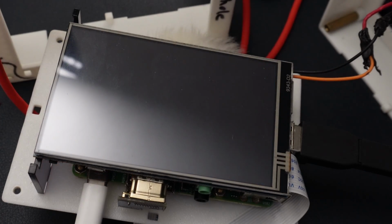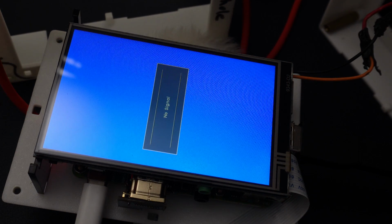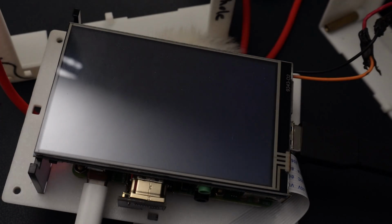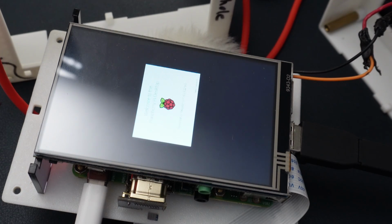I know a lot of this can look really, really intimidating when you're looking at it, but I promise it's not that bad. It just takes a little bit of getting used to. And if you need any help, I respond to every single comment, read every single comment, so I'll be sure to be there to help you if you need it.